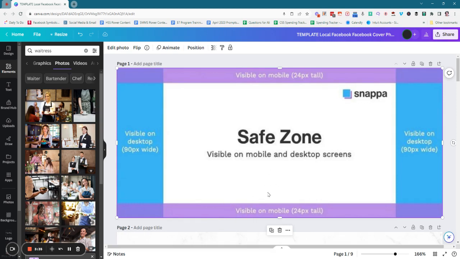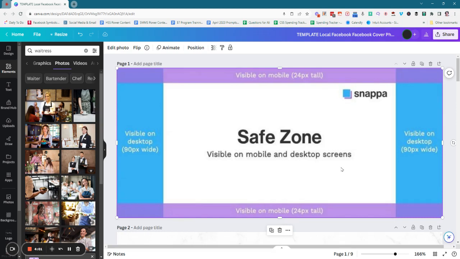So you'll notice in my templates that I keep the words up high and the images down low so that the words aren't getting cut off in a strange way, and whatever we're trying to communicate to people does not get cut off. So as you edit these templates, just know that the words are on top for a reason, because the profile picture on mobile will cut them off if we have them down low.